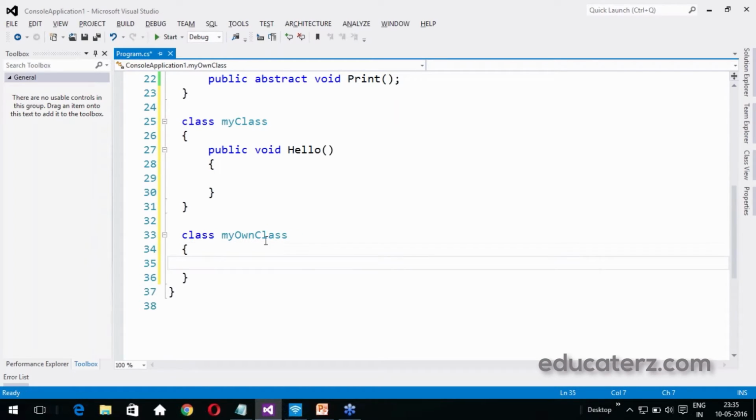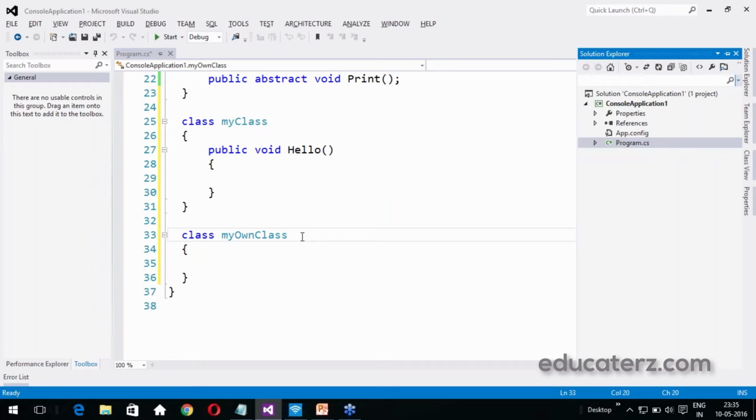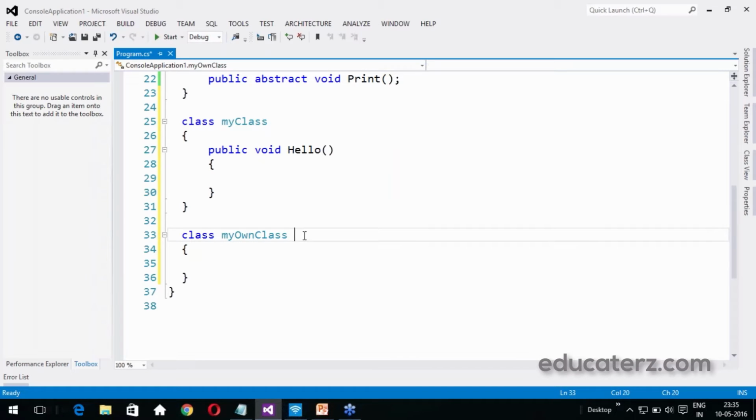Then I can inherit this class. How can we inherit? By using a colon symbol there. Understand? By this we will get the features of my class in this my own class.